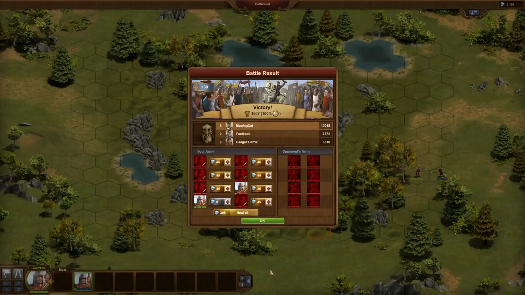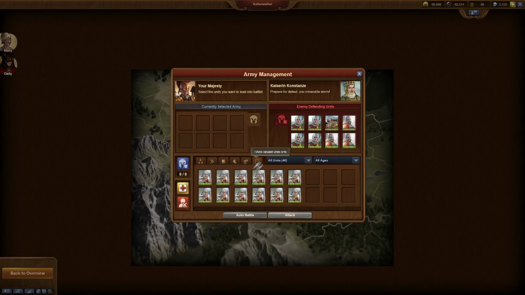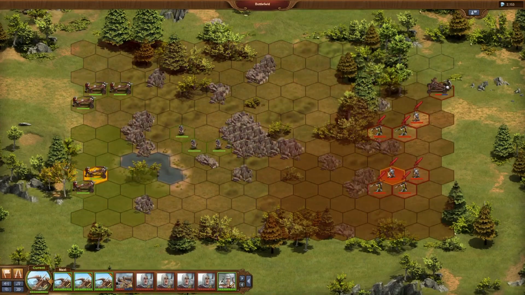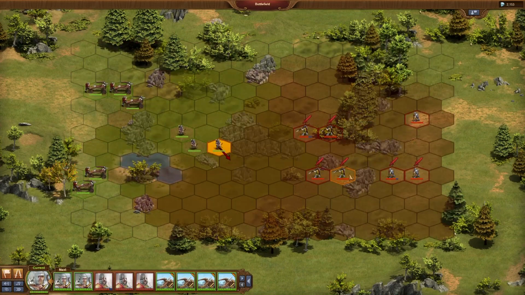In the end though, I did lose 6 units, but I am fine with that. I then went on to the second Keltenweiher Sector, using 3 archers and 5 ballista. Here my plan was to use my range to take down as many enemy units as possible before they reached me.